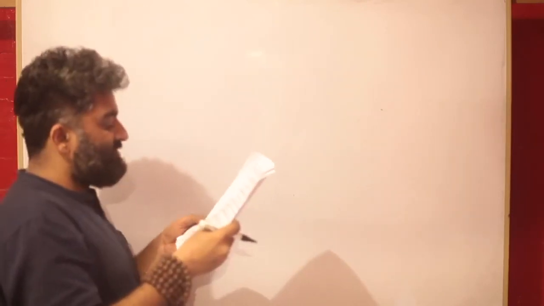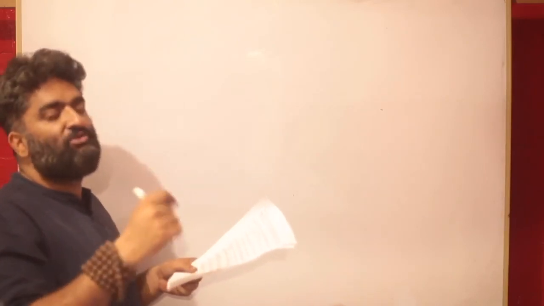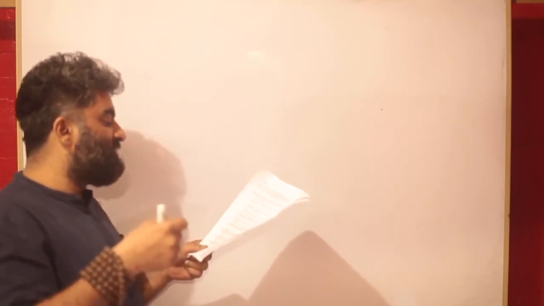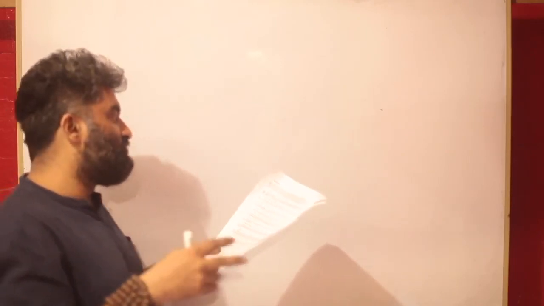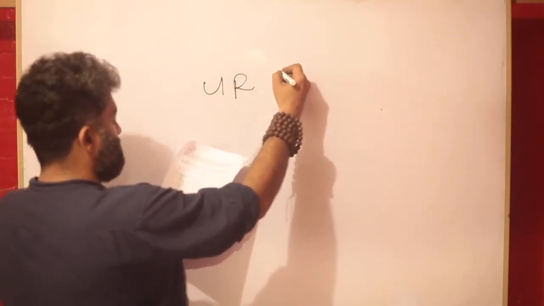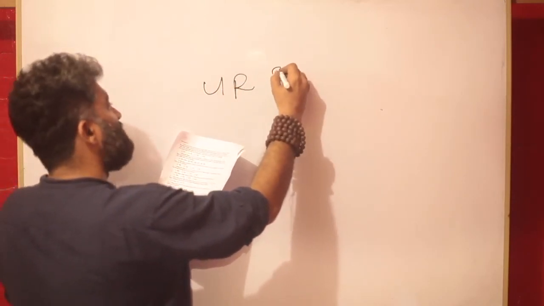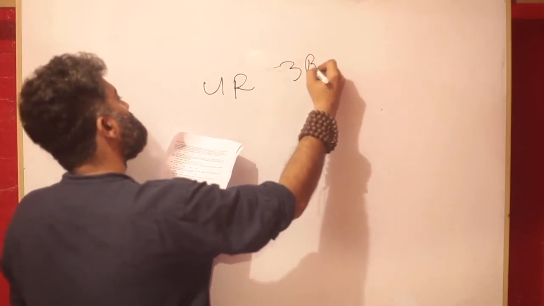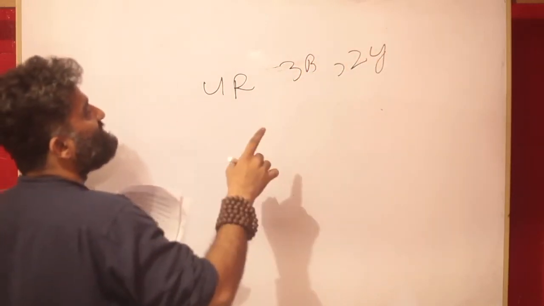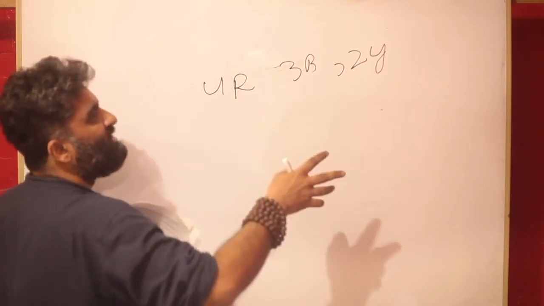Question number 10. There are 4 red balls numbered 1, 2, 3, 4. That means R1, R2, R3, R4. They become like people or characters, right? And there are 3 blue balls numbered 1, 2, 3, B1, B2, B3, and 2 yellow balls, yellow 1 and yellow 2, right? So 4 red balls, 3 blue balls and 2 yellow balls, right? And the question says the blue balls should not be together.